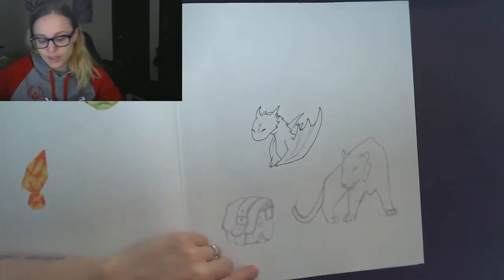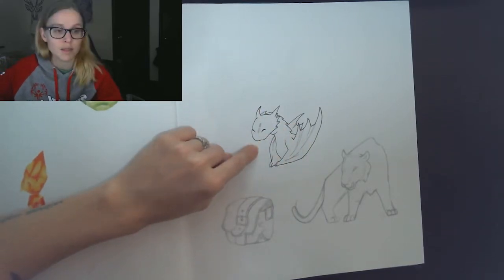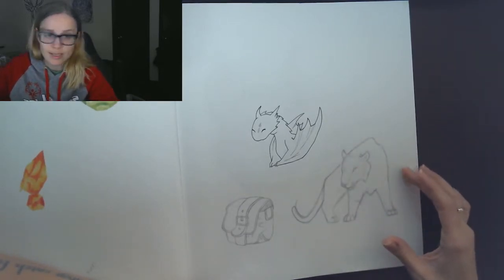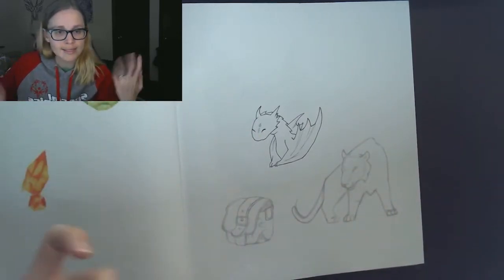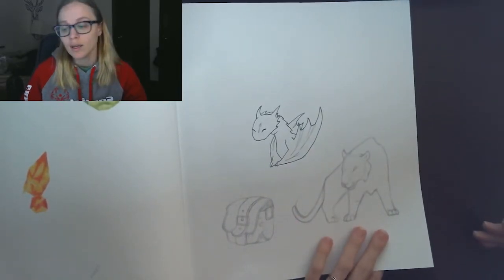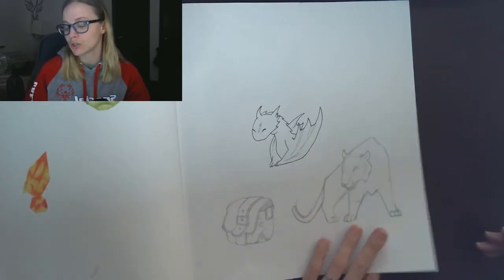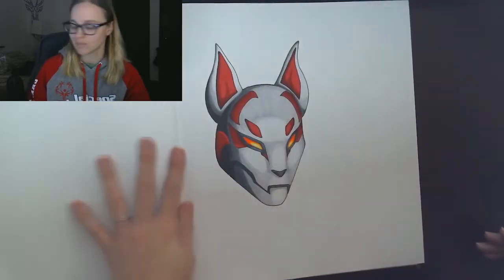More potential sticker designs. I love the dragon. The dragon is definitely something that I'll be working on more. And then I did a little pack. Apparently there's a D&D monster called a tiger lily. So I started drawing a tiger and I was going to floralize it. But I ended up not continuing with it because I had an idea for something else. And that's basically the crux of my issue. I don't finish things. Great.